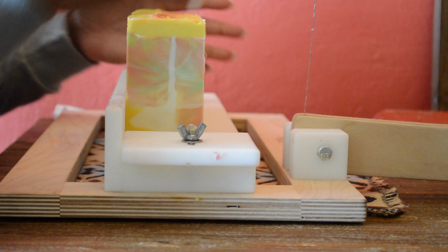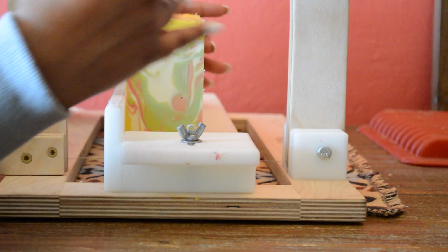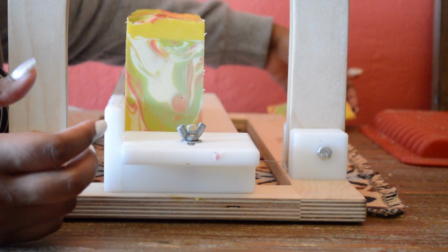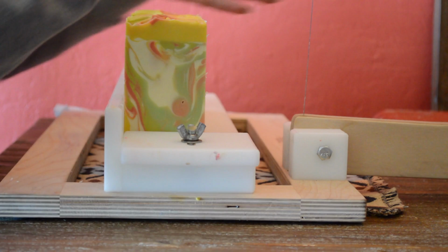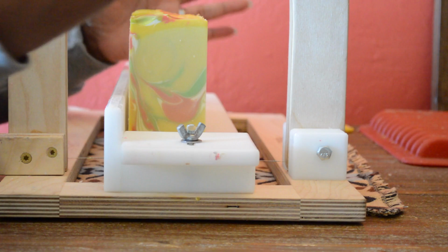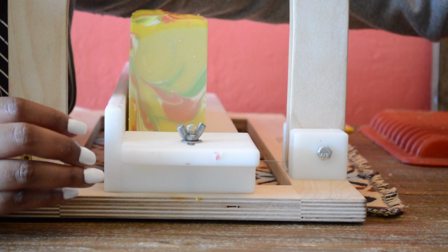This fragrance is so sweet. It's very, very appropriate for summer. I did a drop swirl for this. So let's see, guys, how this turned out. So let's get to cutting. Cut off that end piece there that I'll use for samples. And this did stay very fluid for me.